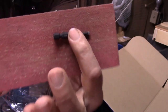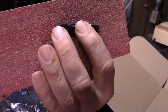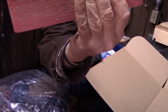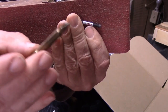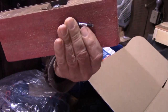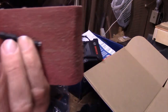Now the problem that I have found with this is that I broke one of these and I also broke one that was a Phillips. This one here is supposedly impact ready, and you can see that compared to these other bits, this one for instance, this one is a Vermont American. I've had this for several years. I've never broken one of these, except maybe one, but I have had these for many years. Vermont American. I notice at my local store that they also have a brand called Montana. I did not find any bits like this.